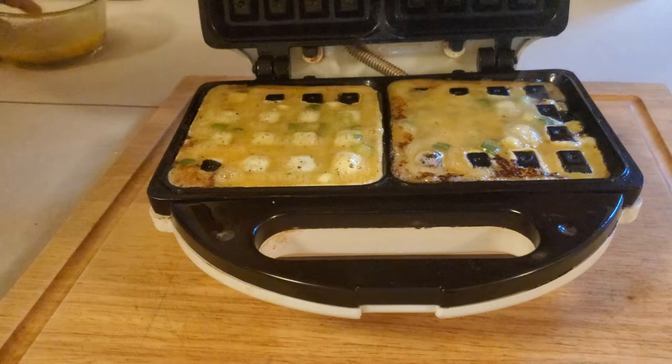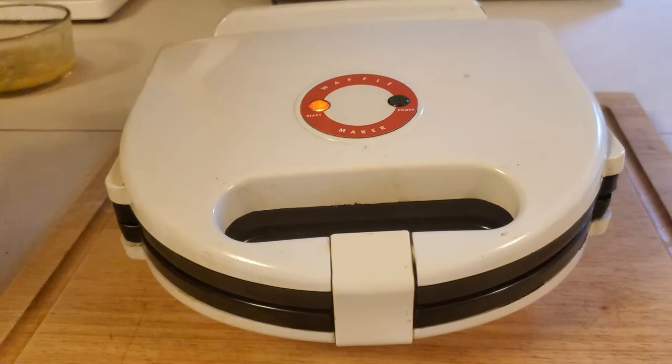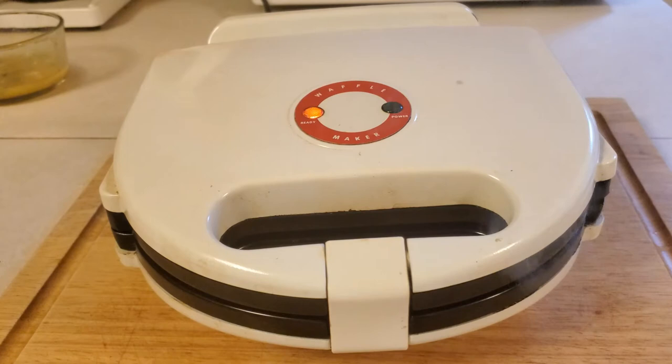I think it's gonna be a good idea. Pour them up. I like this idea. This is maybe the best way to make breakfast, guys. What do you think? I don't know. The steak may be better than the egg. Why? I mean, yeah, it should work good, same as a griddle. I think it's a good idea. And then we got left stuff to clean up.